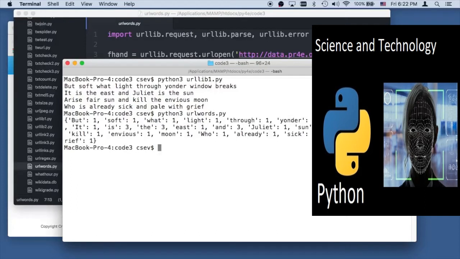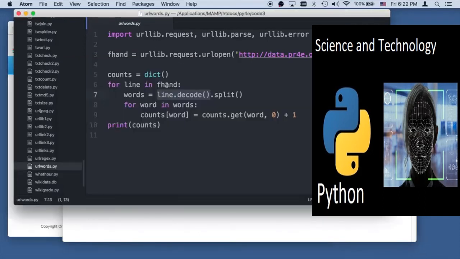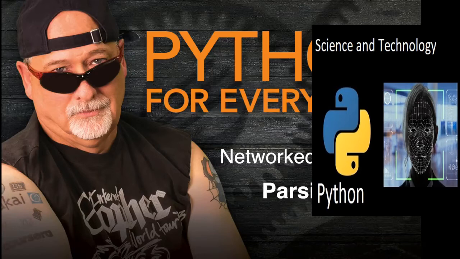And we could do all kinds of crazy stuff in here, you know, with sorting and all kinds of things. The important thing is, once you've done this, the code, other than the need to decode these lines when you first get them, it really works just like files. urllib makes URLs function inside Python very much like files. So these are short and to the point and very simple, and I hope that they were useful to you.